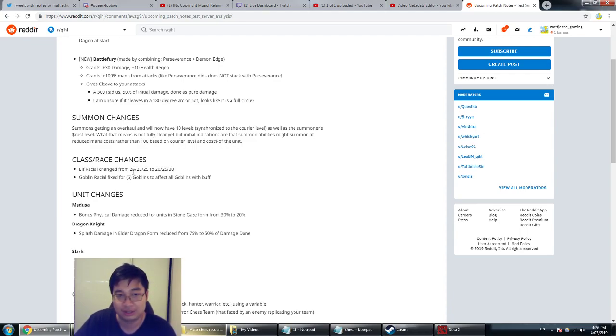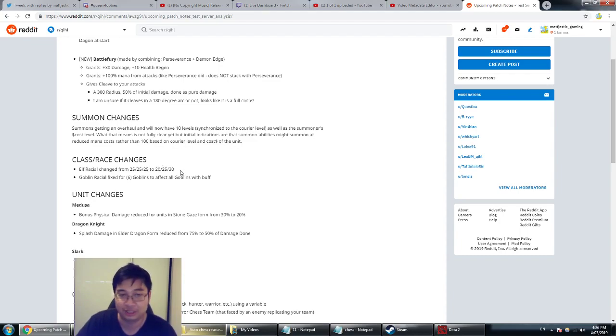So instead of adding 25% to 25%, it's going to be 25% plus 25% times 75%. And that's going to end up with 43-44% evasion instead of just adding. So it's a little bit less than just adding. And the last one is going to be 25% times 50%. So the last tier of the elf actually gives 12.5% instead of 25%.